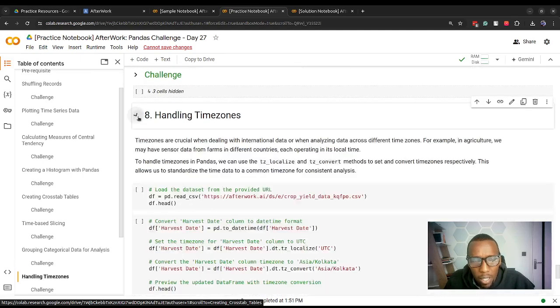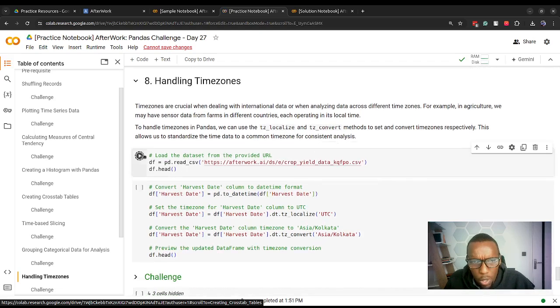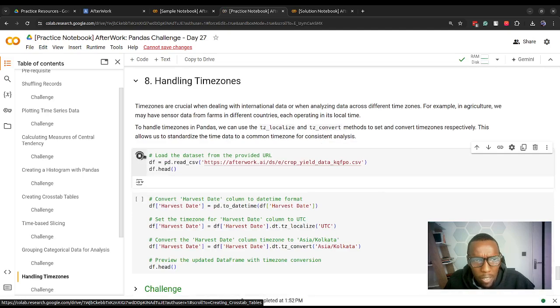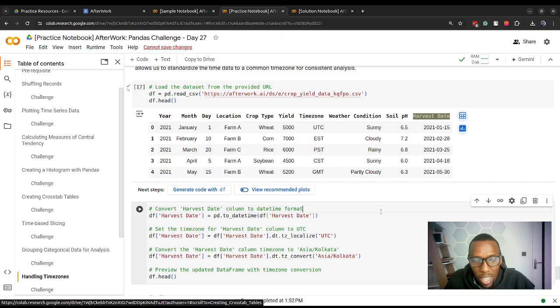In some other cases, we might want to work with specific time zones, if we have data collected in a different time zone. For example, if we wanted the time in maybe Asia/Calcutta, then we would first need to convert the data to a datetime format.